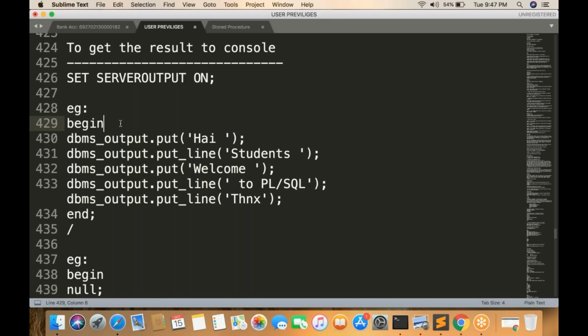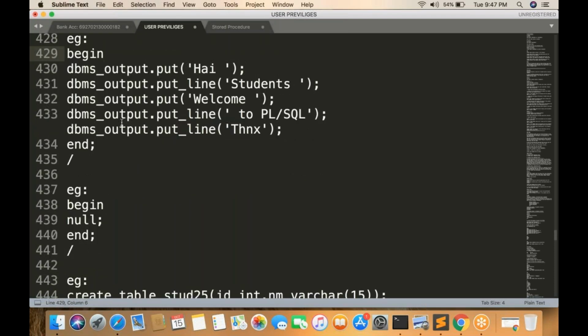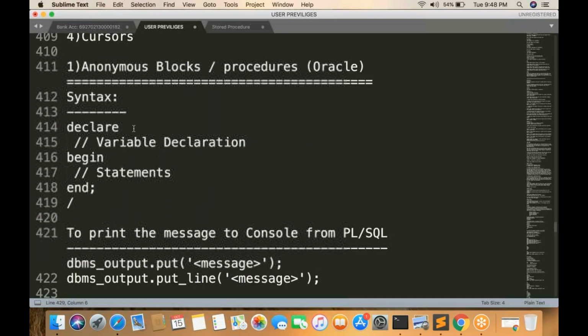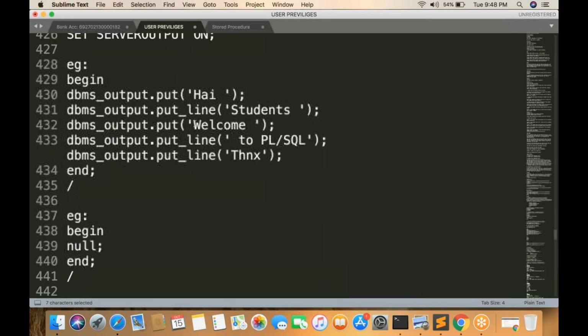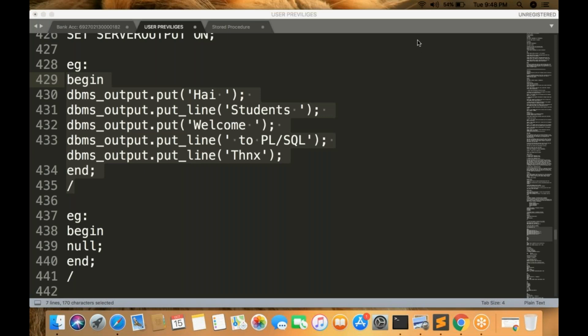If you want to declare, then you have to go for the declare section. So in this example there is no declare section, just directly I'm using those print statements. Guys, any confusion? Anybody having any kind of doubt?